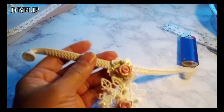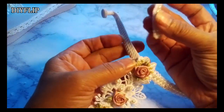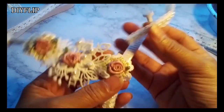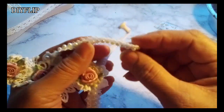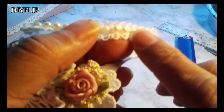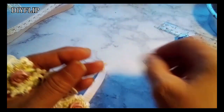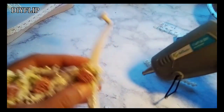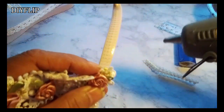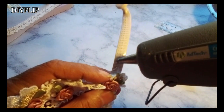All right, now I'm going to put the other lace, the other ribbon pearl. If your little pearls come out, you could sew it. Okay. All right. So let me see which side. It's going to be this side. All right. I'm going to lift up my flower and I'm going to put it right in between the bottom of it, inside of it.